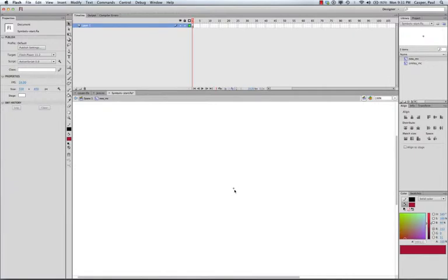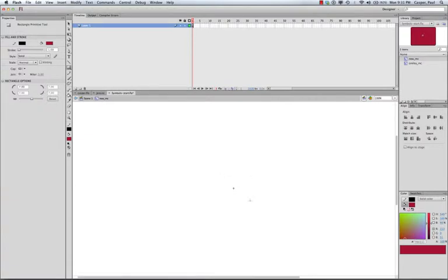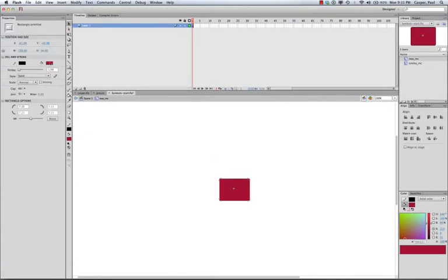So you can create a symbol first and then draw your art after the fact. But I find this slightly tedious and slightly painful, where I'd rather have the artwork first and just convert it down the road. Nothing wrong with doing it this way, I just find it easier to do it the other way.